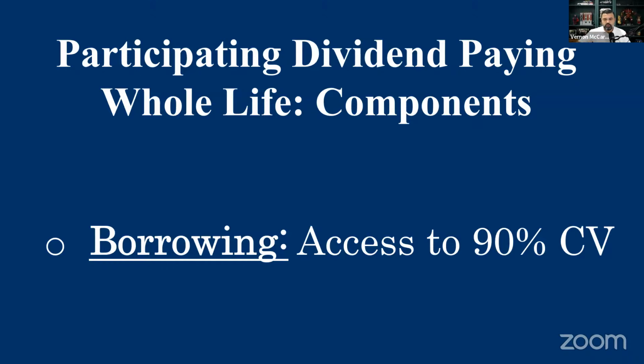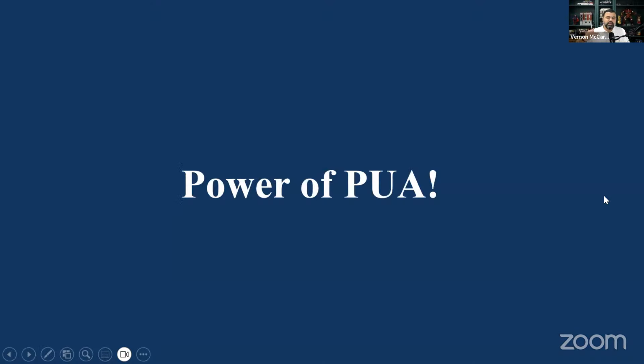It's amazing. So I talked earlier about being able to create more death benefit because you have the contractual authority to put in more premium than the minimum. Your dividend will create what's called a PUA, or paid up additions. Of course, there are other dividend options, but the dividend option that we coach people to implement is to use your dividend to purchase more paid up insurance, because more insurance means more death benefit. Same with that additional, optional premium you can put in: it purchases more paid up additions. So what I'm going to do is show you the power of paid up additions.